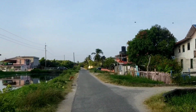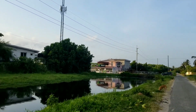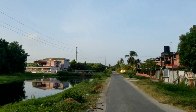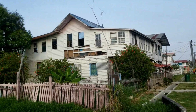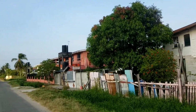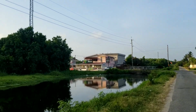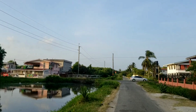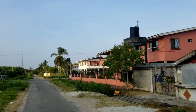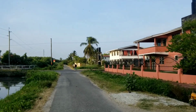I should probably go back and visit some of these compounds, because I remember they had tennis courts, they had a clubhouse with a swimming pool and games inside a games room. You could play billiards and pool, and they had a pool hall and so on. That's what Gaisuco did. And so Ogle was in fact the top of Gaisuco's top brass, that is their CEO and so on, operated out of Ogle.